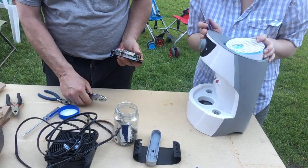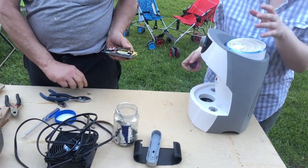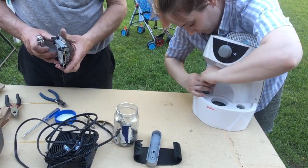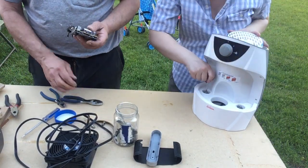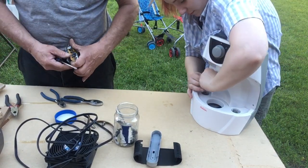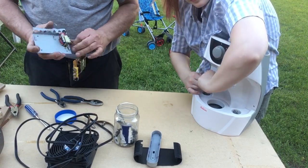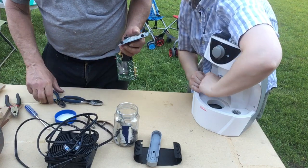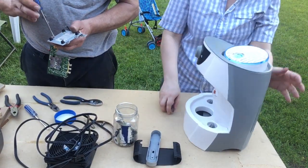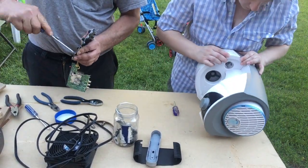Alright. There's this little thingy that looks pretty solidly in there. Maybe these things will come out. Yeah, try. I think that's something to do with the water part of it. I forgot what I was doing here. Taking apart something. Quite lost. Maybe this. That's hard on my broken finger there.